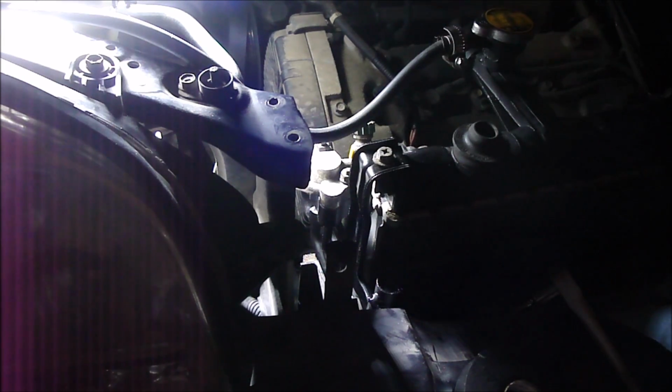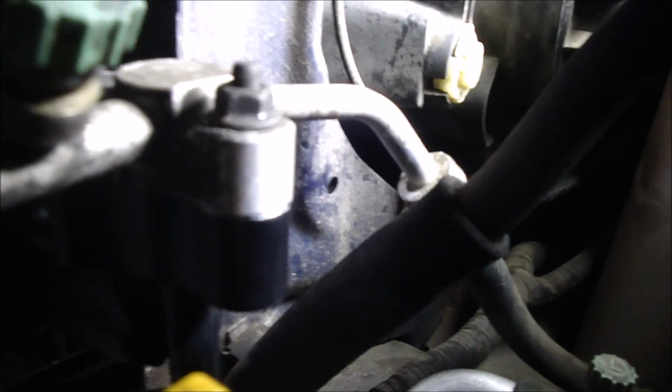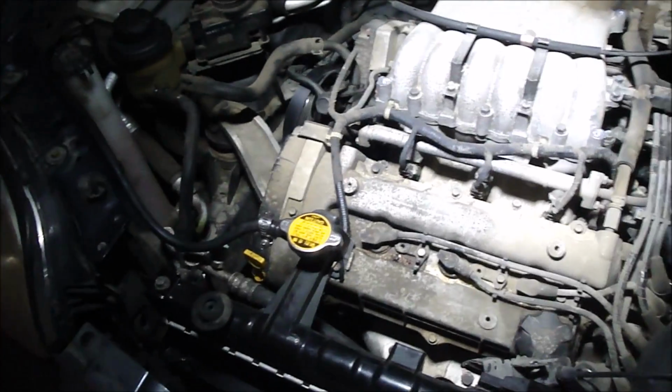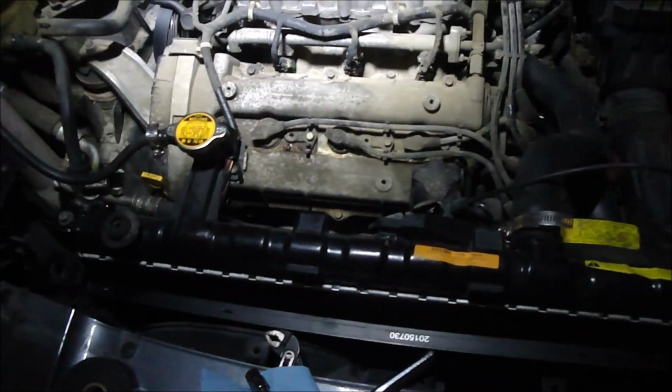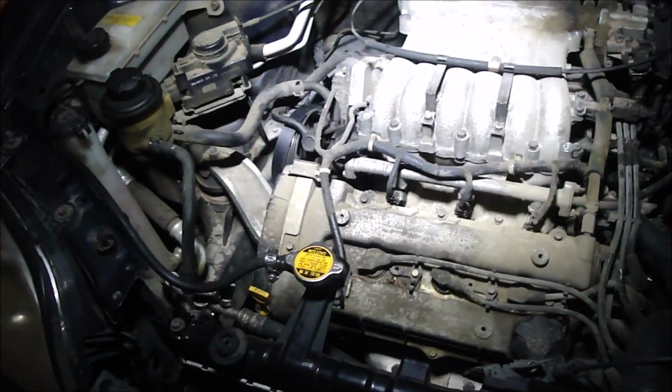Now I'm just going to tighten these two up here. Alright, let's take a look at it. Make sure there's no gaps. So, no gap. And no gap there either. So it looks sealed. Okay, now we need to get the belt back on, and then we can get all the covers and that center beam on, and then take it to Firestone, have them fill it up with Freon, and I'll get back with you after that and show you if it works.